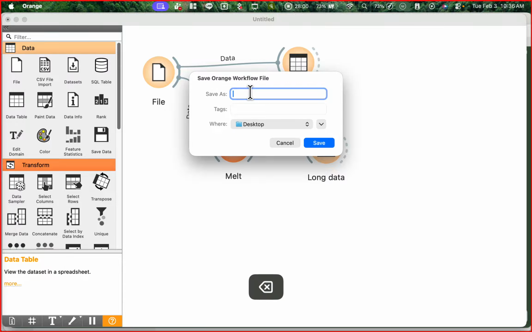You can name it by yourself. I just name it Y to long data, okay, just like this. Okay, set.